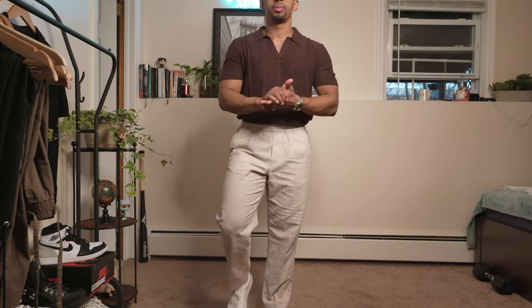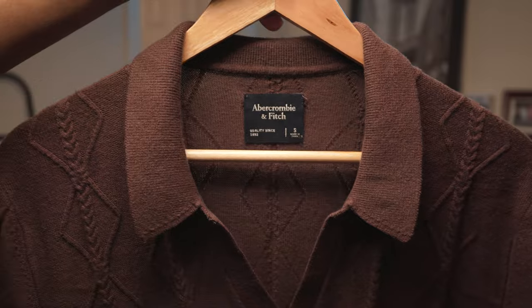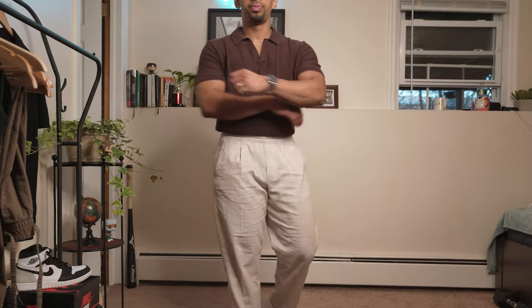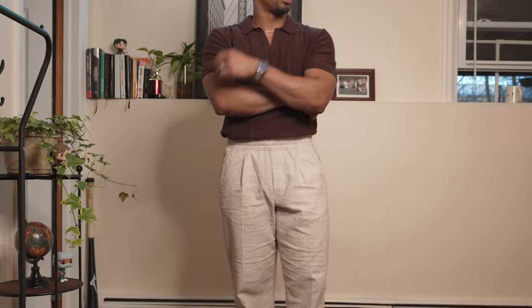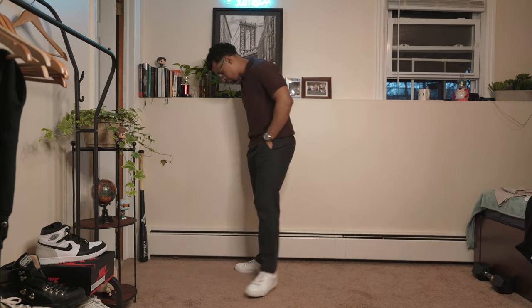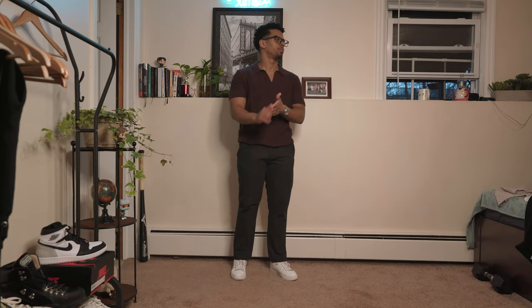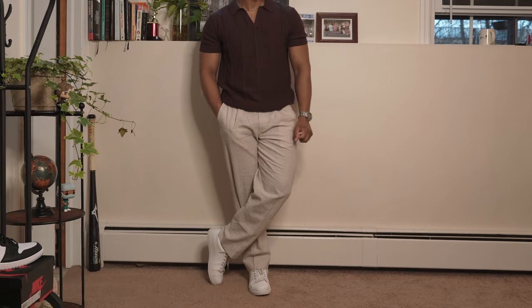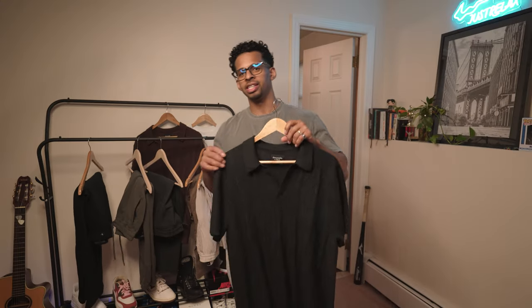The next item is personally one of my favorites — this knitted camp collar shirt that I also picked up at the outlets. This one is a size small; the next one you'll see is a size medium. I'm 5'6", about 160 pounds. This feels like a really high-quality piece. I love the knitting. It's definitely one of those pieces I get a lot of compliments on, and even though it's knitted, it's very breathable — a piece I actually wear in summer and springtime. If I want to go for a more elevated look, like going out to dinner, something a little more fancy, I would wear something like this. I feel like the length is pretty appropriate for a shorter guy, especially in size small. You can always tuck them in as well for a very clean look. That was the brown one in a size small.